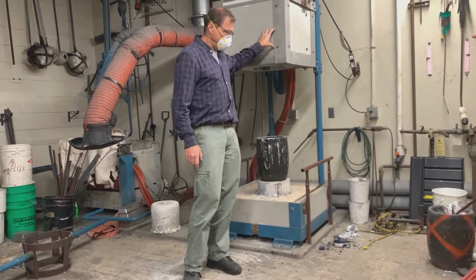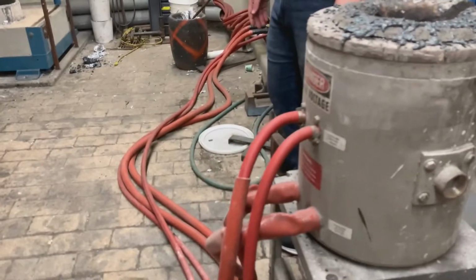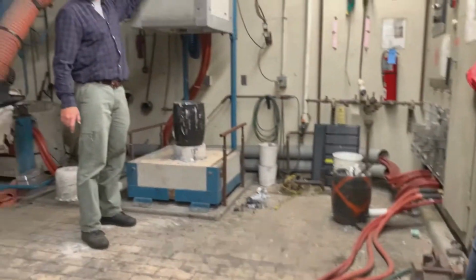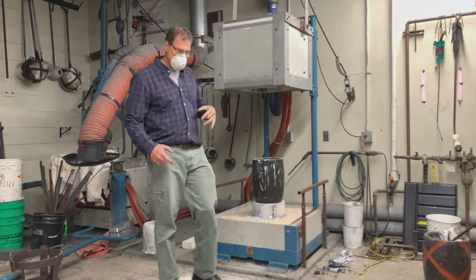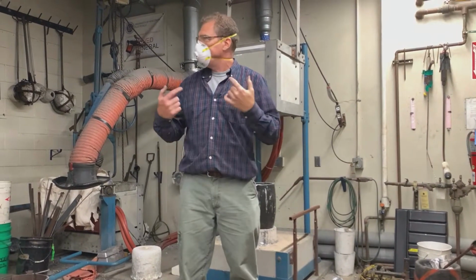For these furnaces, you see this one only has two. There's one going in and one coming out. So it's got one coil. This one in here is broken into upper and lower. And the way those coils are in there, it actually stirs the metal.